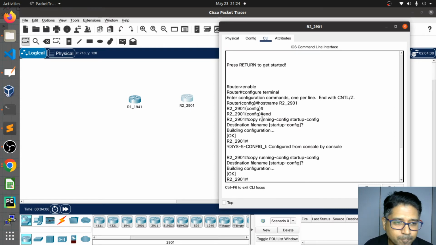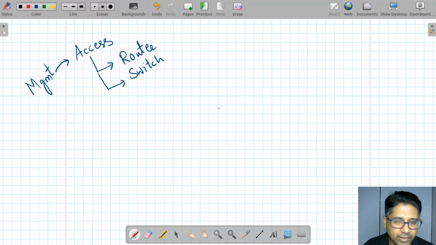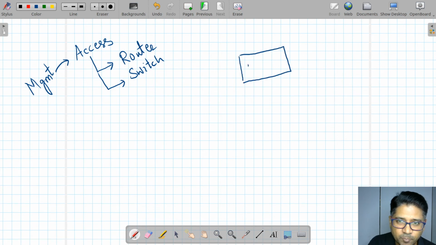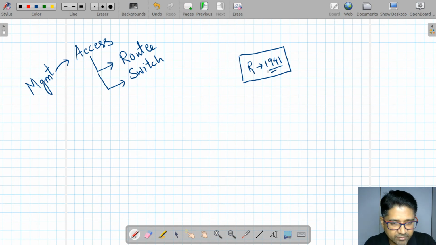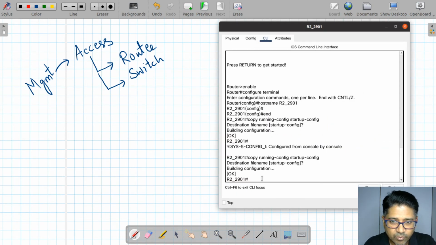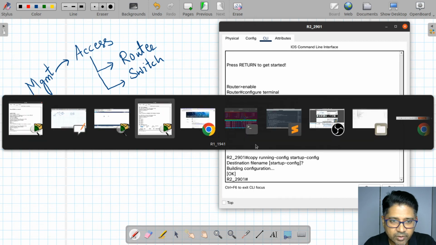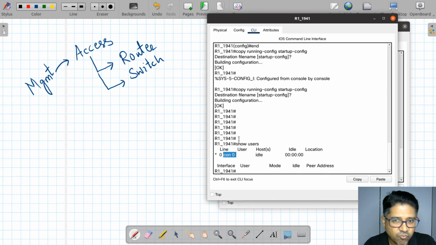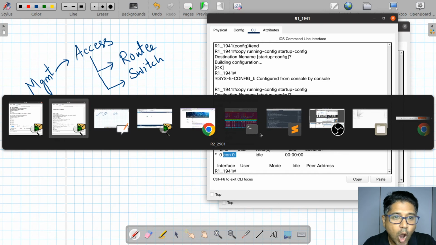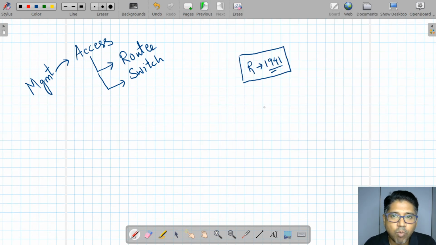But in real time, suppose you purchase one switch or router. Suppose you purchase a router, the model is the 1941. Now I want to access this box.